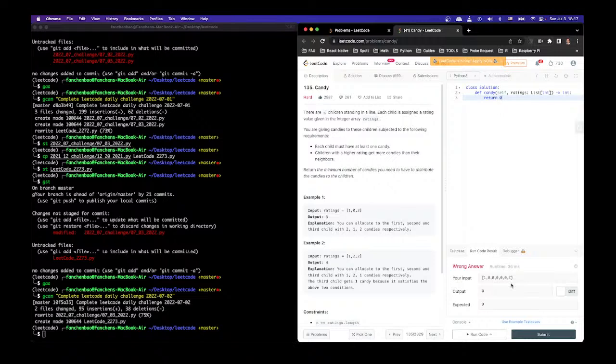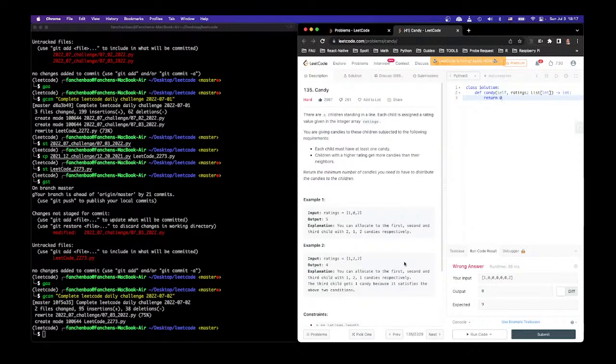So what do I say? I say the child with the lowest rating will have 1. Can we just start from there? If the lowest has 1, I know it starts to go in. So we get all the minimums, right? The minimum will have 1 because we want the minimum number of candies. So the children with the lowest rating get 1 candy. And then we look at its neighbors. The neighbors must have more than 1 because they will be higher, so they will have 2. And from there, I kind of expand. So what would you do? What's the length? 10 to the 4th.